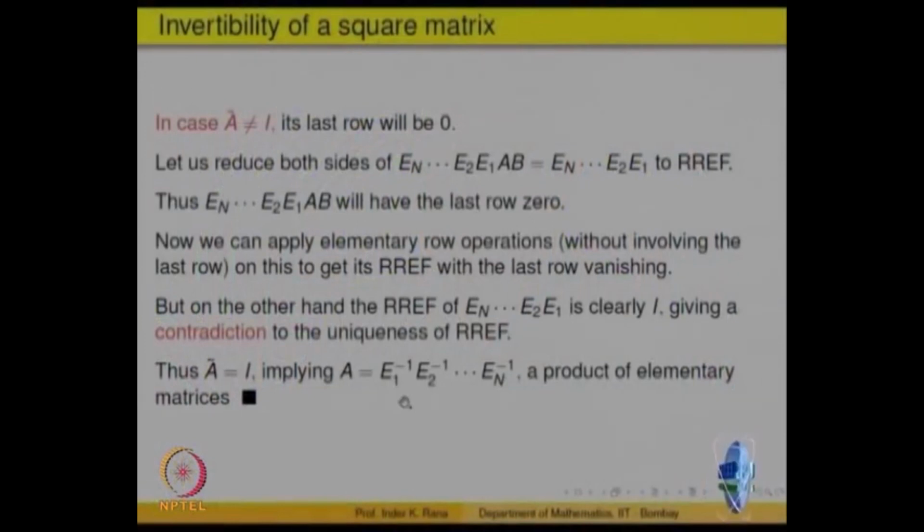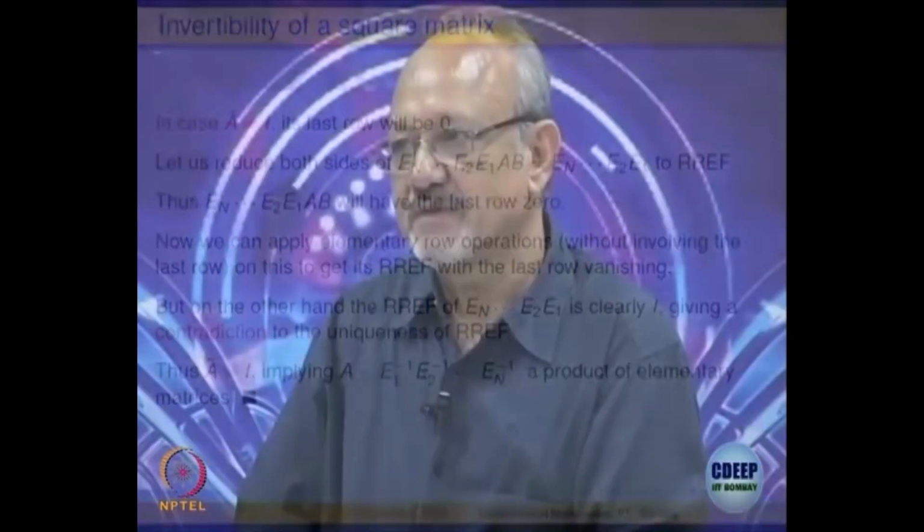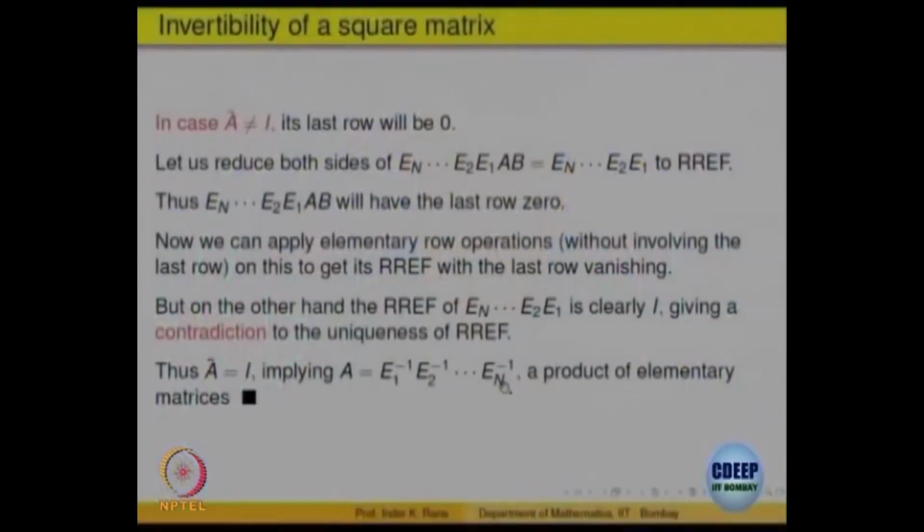Clear? But if E1, E2, ..., En are elementary, their inverses are also elementary matrices. So here is a fact which we should have observed earlier. If you take an elementary matrix, which is invertible, for example, interchange I with J, what is the inverse? J with I, that is again an elementary matrix, again a row operation only. So all these are invertible matrices, they are all elementary matrices. So A is a product of elementary matrices.